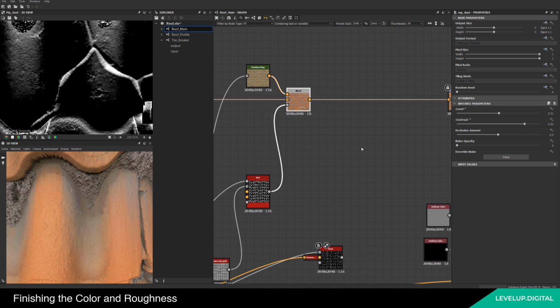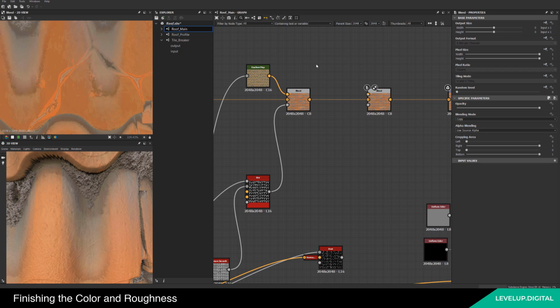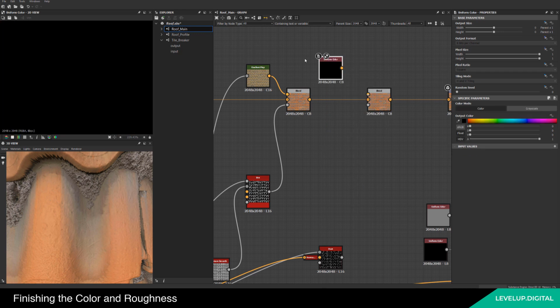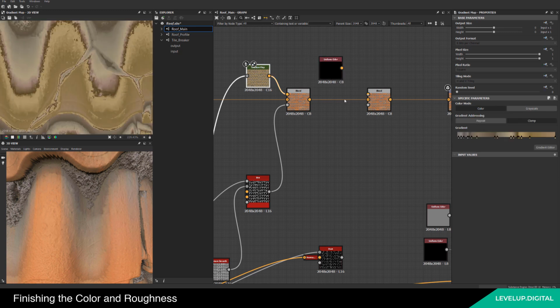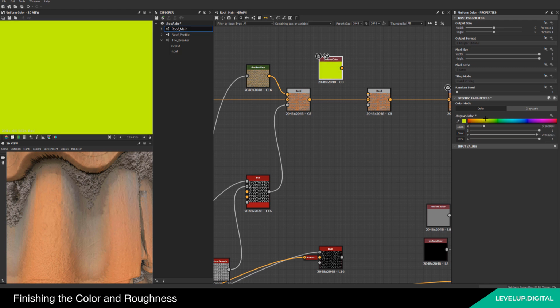Just keep on layering stuff on here. I like using uniform colors because I don't like introducing so much noise. We do that here, but in general, I try to keep my stuff fairly clean.